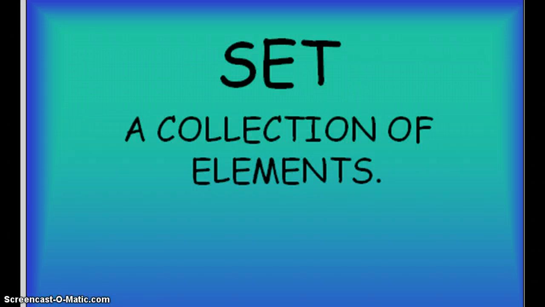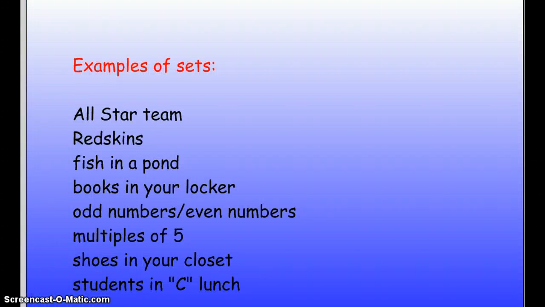So our first vocabulary word is a set, and we learned on the last podcast that a set is a collection of elements. Okay? Some examples of sets. So in your section where it says examples, write 2 or 3 of these that make the most sense to you to help you remember this.